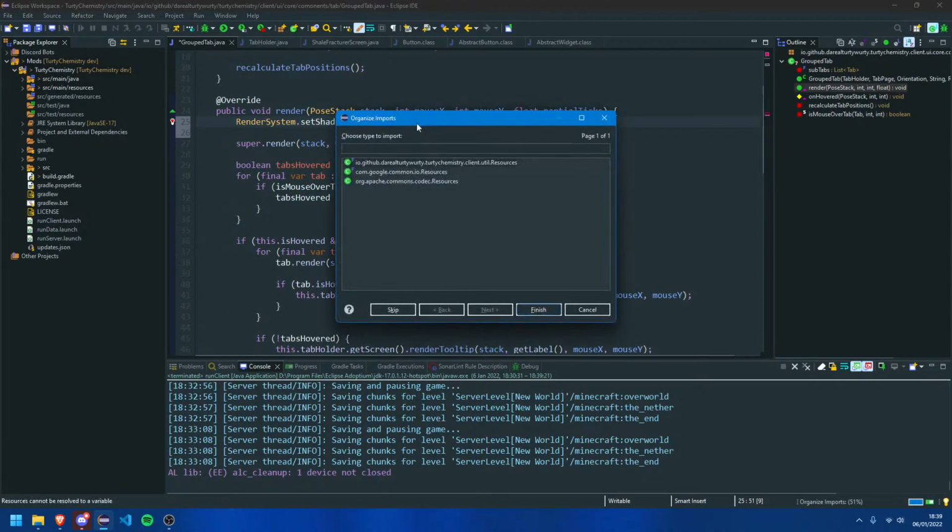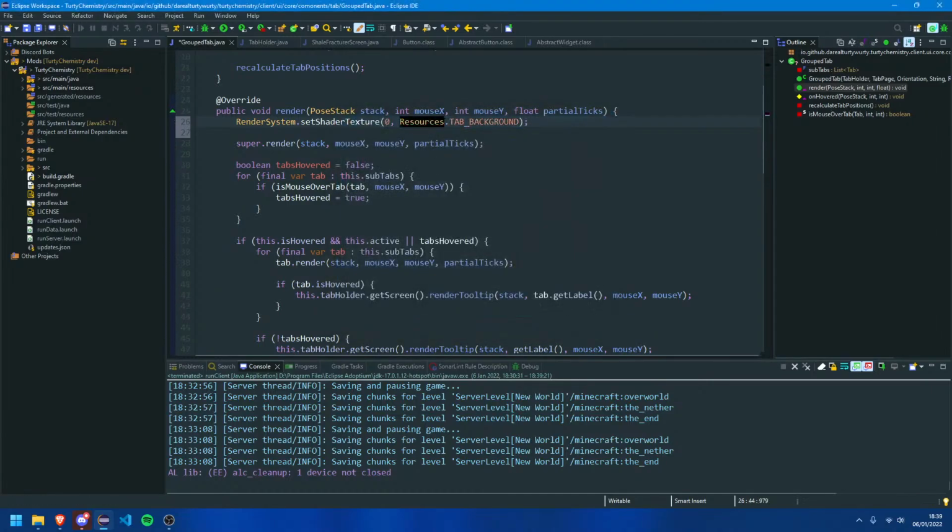Let's just import resources. Resources probably isn't the best name, since there's already two other classes called resources, but oh well.